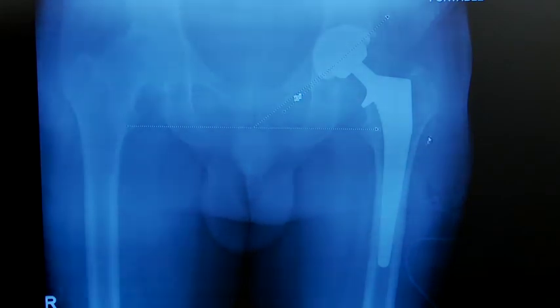Stem looks good, it's lined up well, I don't see any obvious fractures, everything seems to be fitting him quite well.